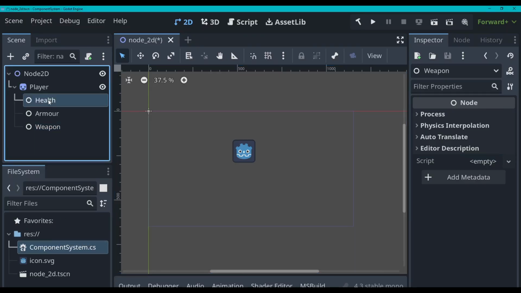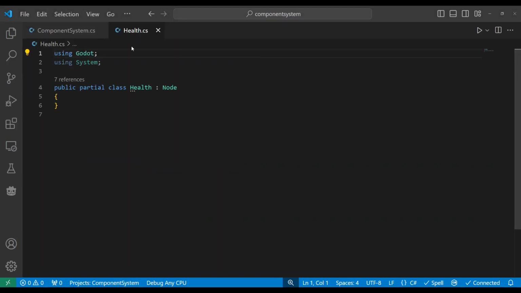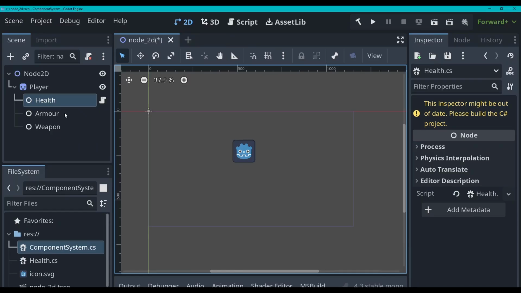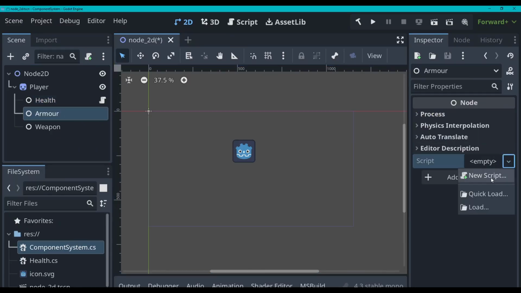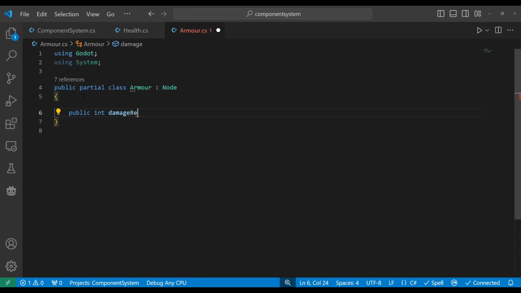So let's go and make a health script. New script, Health, sure. And let's just do a public int HP is equal to 5. Let's do a script for armor, and do a public int damage reduction is equal to 2.